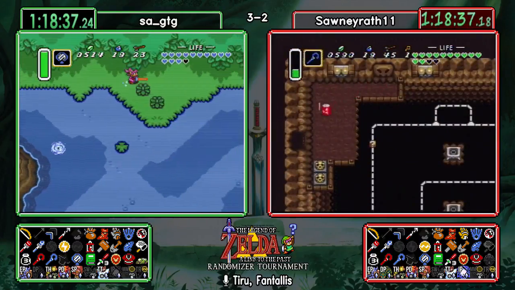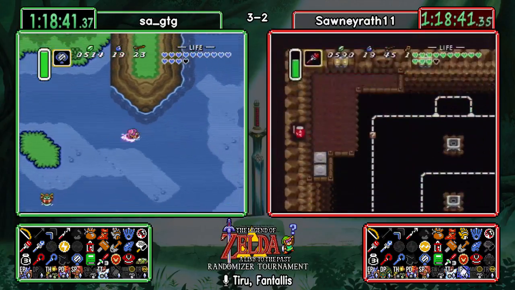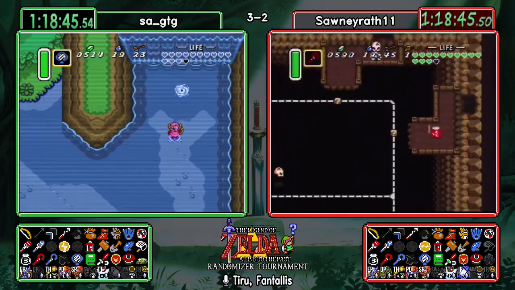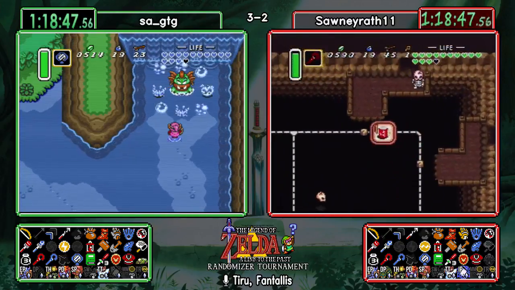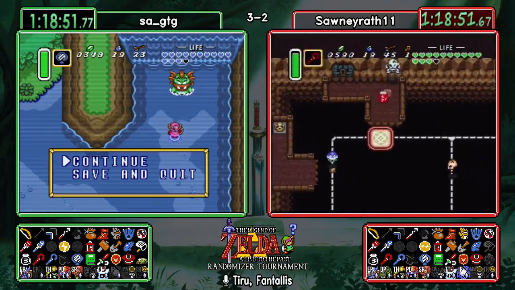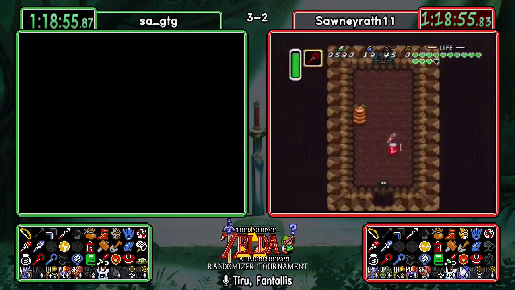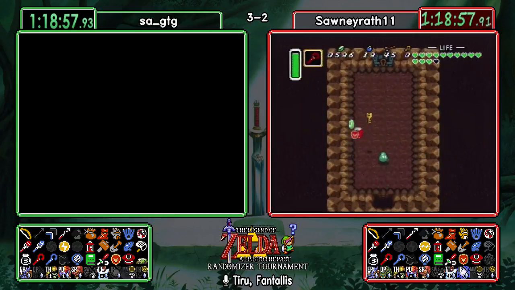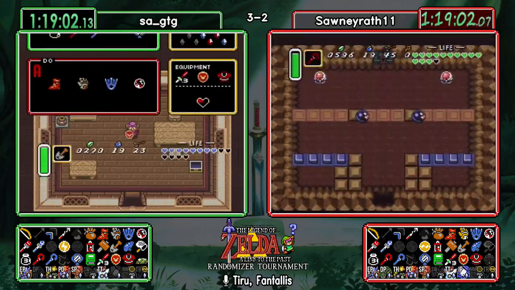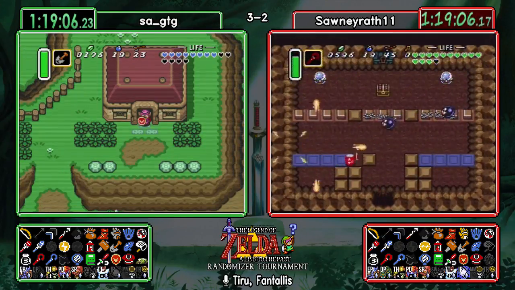I'm a little disappointed in GTG. I gotta say, if you find a sword there in the pyramid, you might as well just throw in your bow just in case. You never know what you'll find. I think that fairy forgot how to do. Well, the fairies will fill your bottles with a random item. That's always good to know.